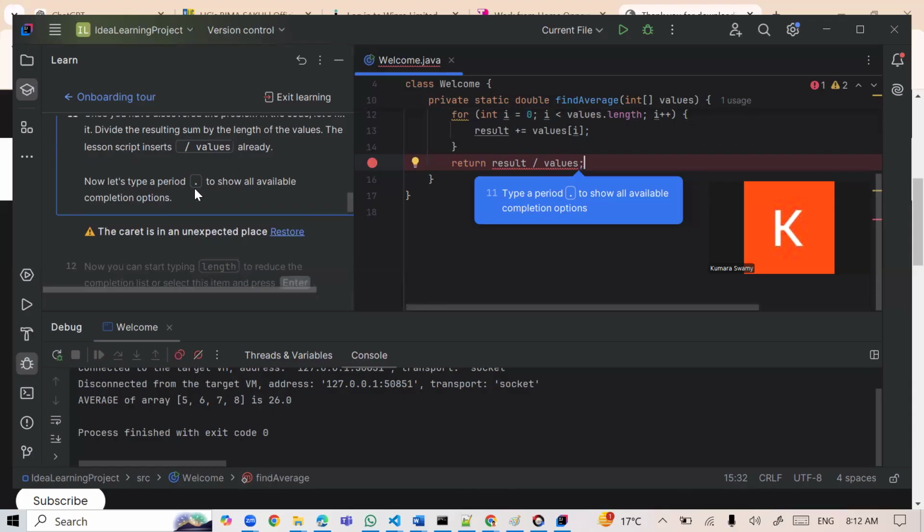Now let's type a period to show all available completions. Type period.